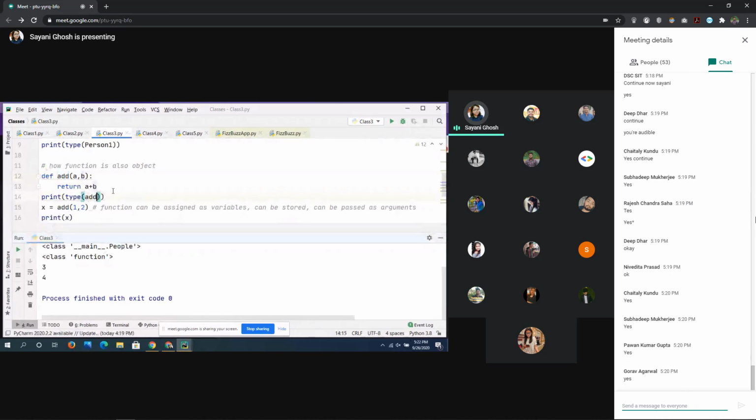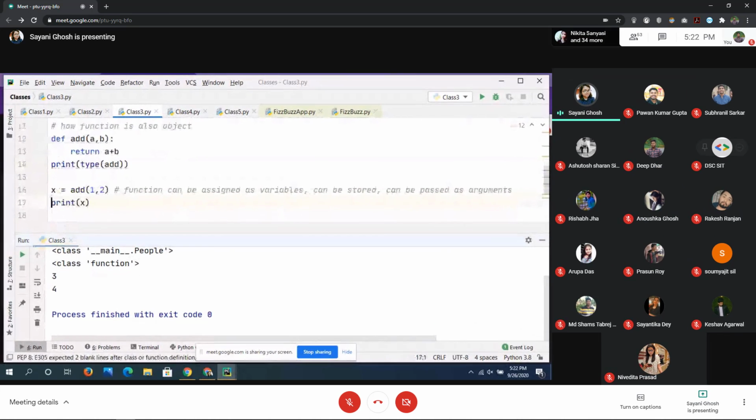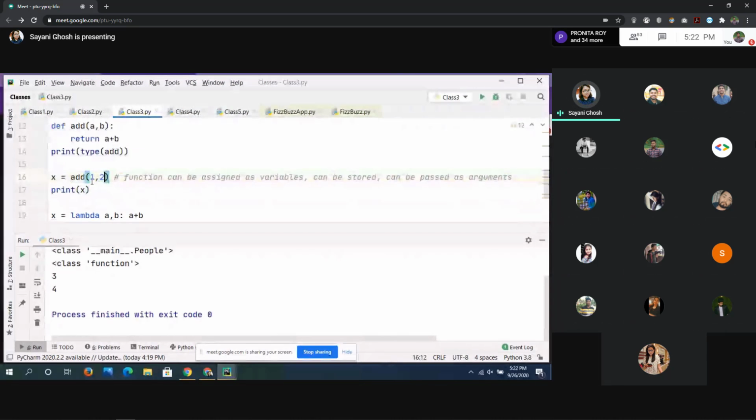Now, as I have already done, adding two numbers 1 and 2, this is how we go about functions. This is a lambda function. We can directly assign functions to values, just like we are doing here. Similarly, we can also pass functions directly as parameters. For that, we need the lambda function.